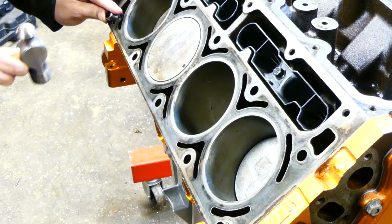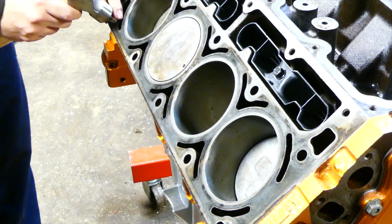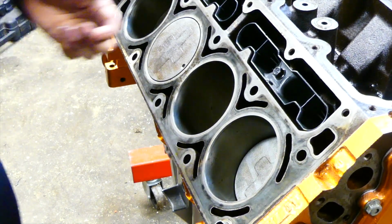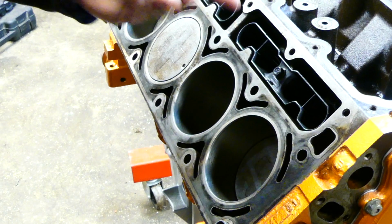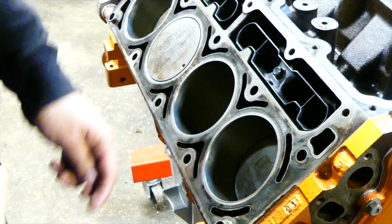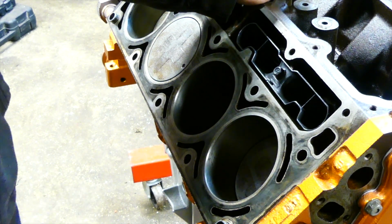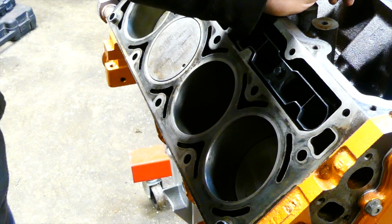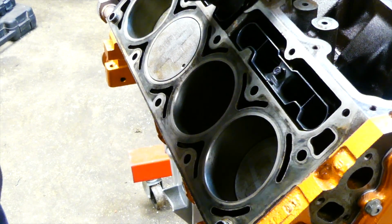I'll knock all 4 in, and then we'll slide the head gasket on, and then we'll put the cylinder heads on. We would typically pull the valves out and lap them in by hand. Unfortunately, we're not going to do it with this build, because when we took the heads apart, we saw pitting on the valve. I'm sorry we didn't take any pictures of that. It seemed like we might have been able to lap it and clean it out, but being that we just need a good dependable motor, we brought the heads to my friend Mike at the machine shop, and he ended up doing a good valve job for us.